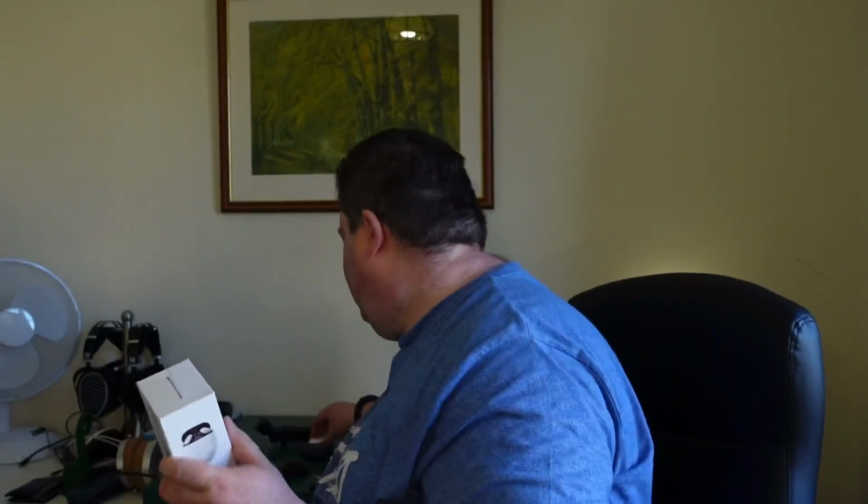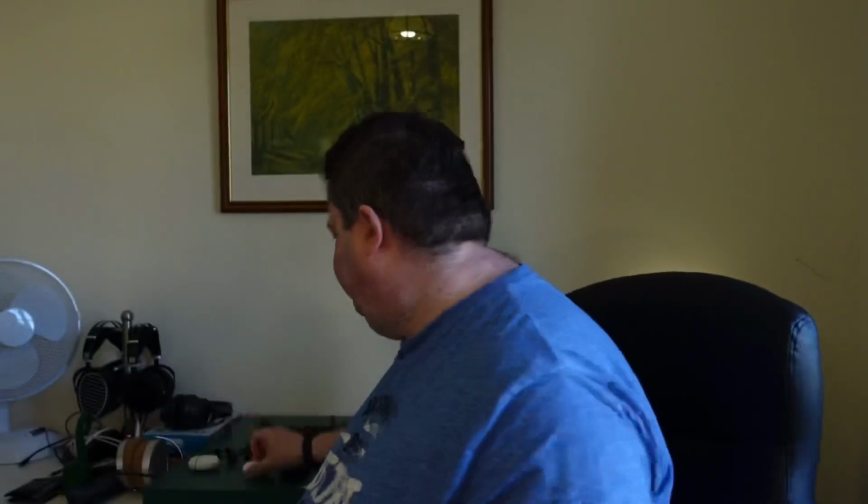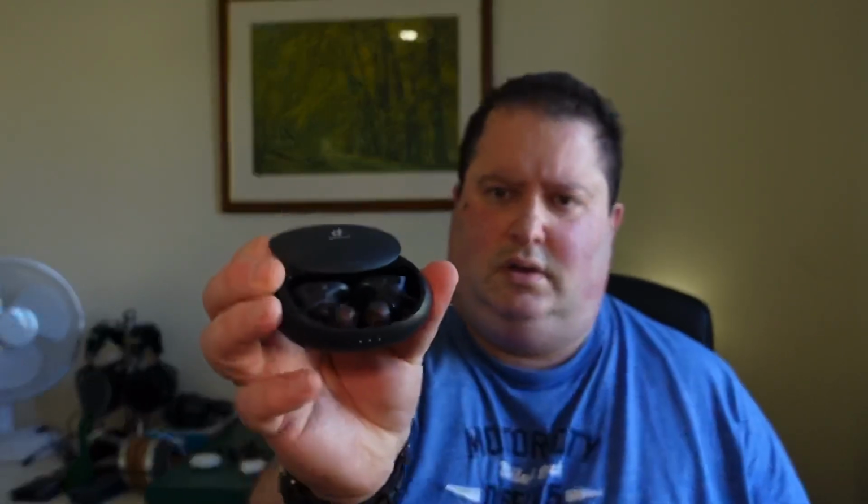Welcome back everyone. These are the new Google Pixel Buds 2. I'm going to go through all the features, pros and cons, and I'm going to compare them to stuff like AirPods here. As you can see, these are Apple's AirPods. Also, these are the Anker Soundcore Liberty 2 Pros, which are pretty good, and just for good measure, because they're sort of in the price bracket, these are the NuraLoops.